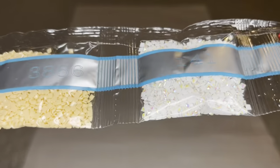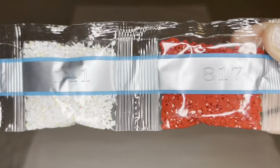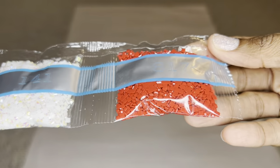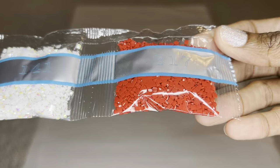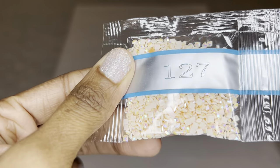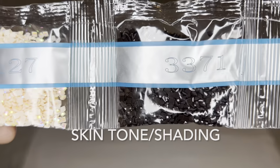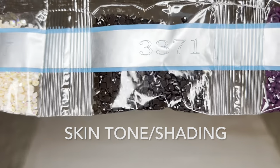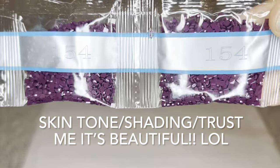Look at that. That rainbow iridescence. Gorgeous. And look at this red. Oh my goodness. 817. Look how vibrant that is. That is stunning. What a beautiful color. Here's our second AB, 127, a very soft pink. Beautiful. One of my favorite browns, 3371. It's like a blacky brown. Two bags of 154. Such a beautiful purple.